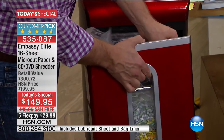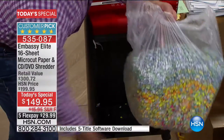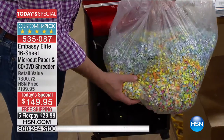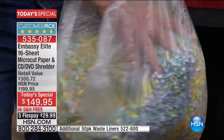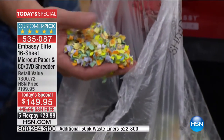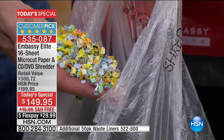Call and get your order in. The liner comes with it — we start you off with one, but there are offers for a 50-pack as well. Look at this shred — it doesn't even look like shred. But more importantly, when this is out at the curb, that unidentifiable shred is your identity. That's your kid's credit score. That's your kid's social security number. You don't want to put yourself through that.